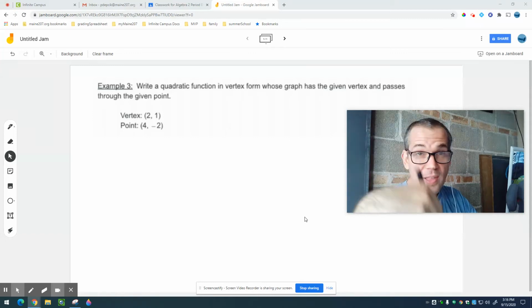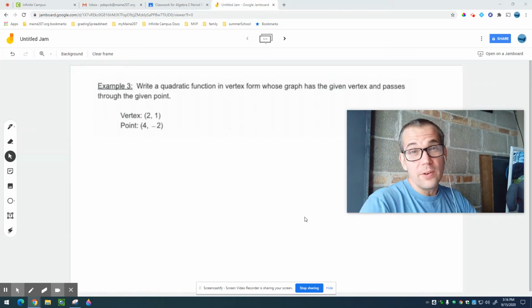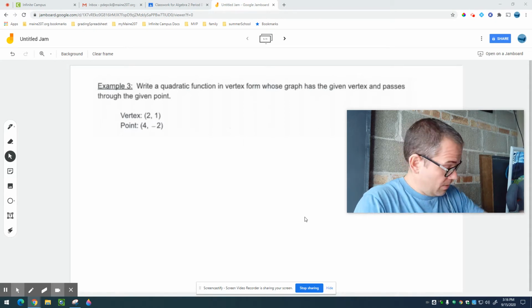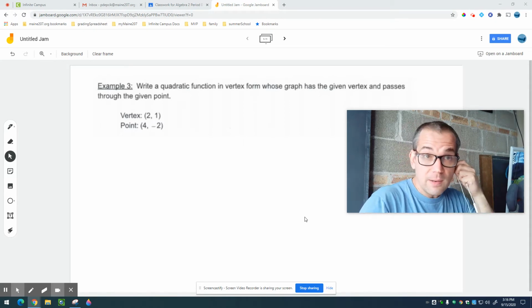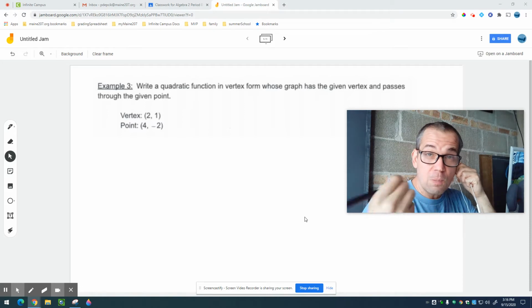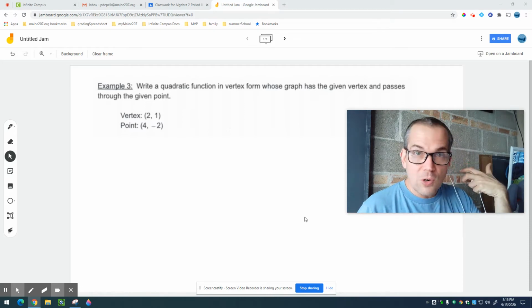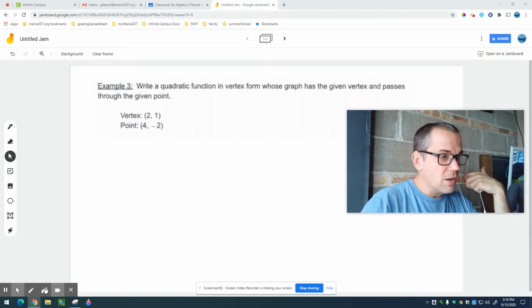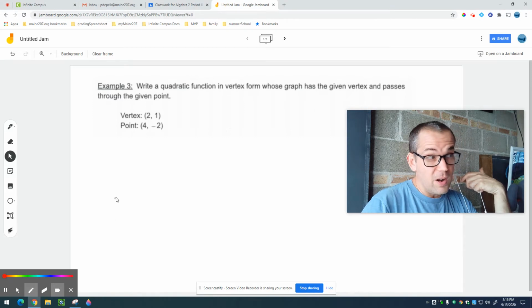So I thought I'd run through this last example in case my video cut out or in case you missed class. The goal here is to write the equation of a parabola that has a specific vertex and a specific point. The other examples on the previous page include a picture. This example is a little bit more challenging because there is no picture, so we just have to make our own very brief sketch, which is going to look something like this.